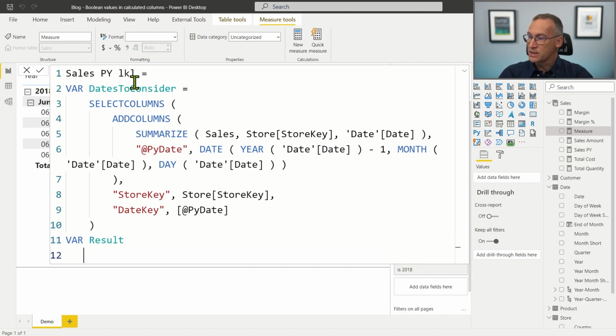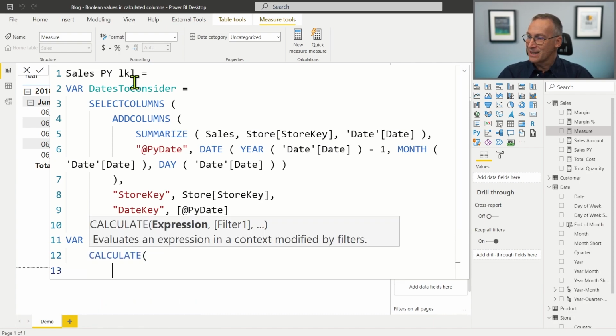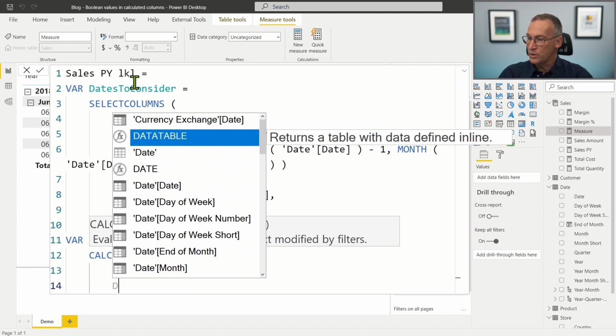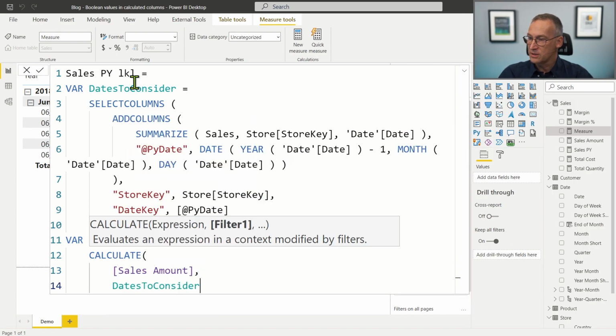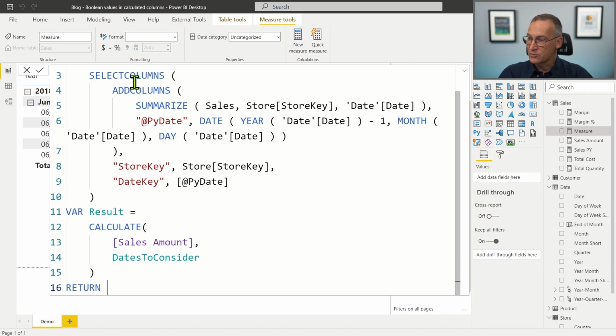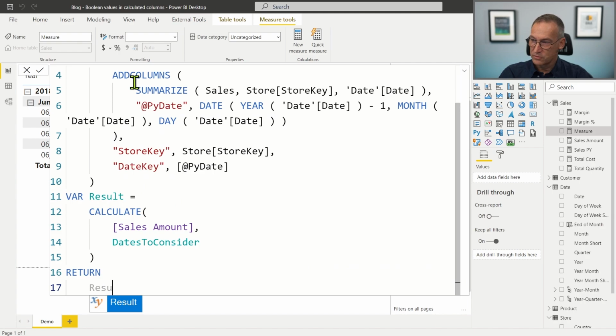And then in the result, we calculate result equal CALCULATE sales amount, and we use dates to consider as a filter. Finally, return result.